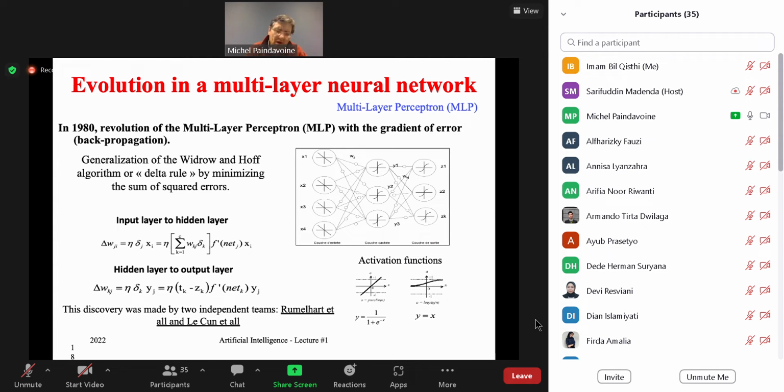It's not really necessary, because now we have different tools and programs which can implement this gradient of error or backpropagation rule, and we can find this kind of program very easily, as we will see during this lecture.